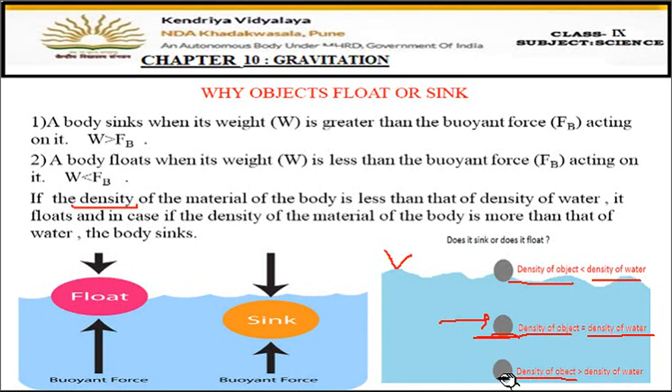Right? Why does ice float on water? Okay, so what is the reason? Is the density of ice more or less than water? Okay, so what is the answer? That it is floating on water. We know ice floats on water. That simply means that the density of ice is less than the density of water. So if the density is less than water, it will float. If the density is more than water, then it will sink down. So this is the concept of floating and sinking.